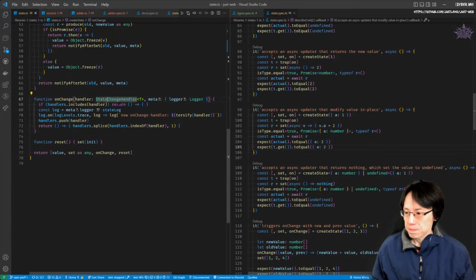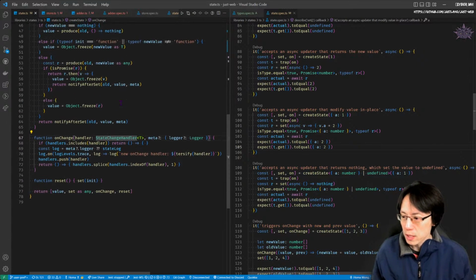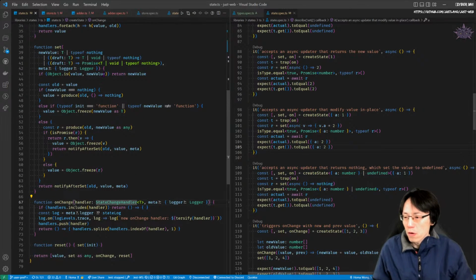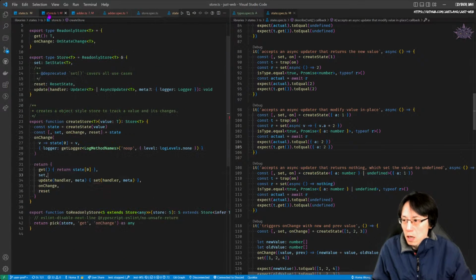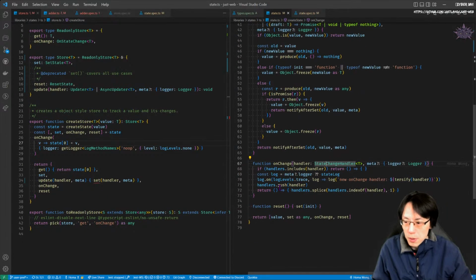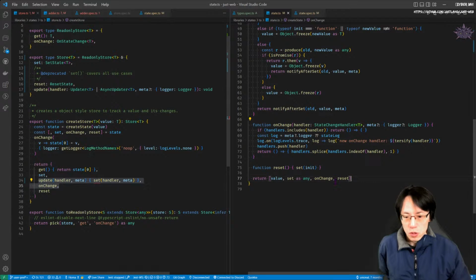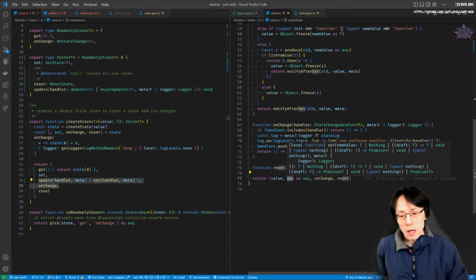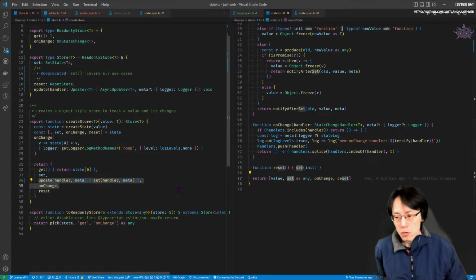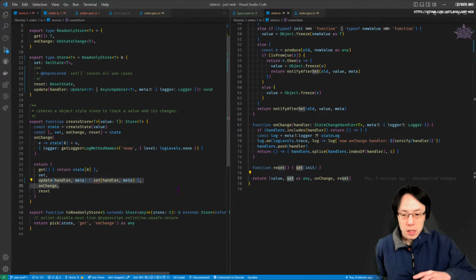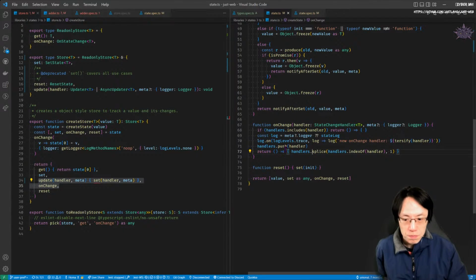So where am I? So back to here. Yeah, so for the store, originally I created that to support, let's put it side by side, right? To support the update function. Originally, this state doesn't have an update function, and the set function only accepts the value, so it doesn't allow you to put in a handler to do the update in place and that kind of thing.